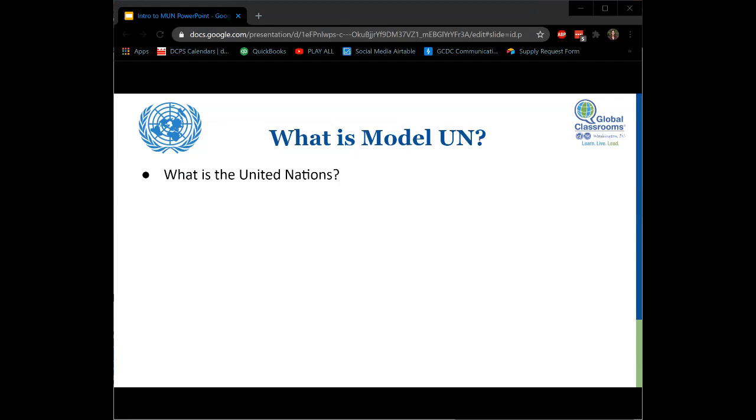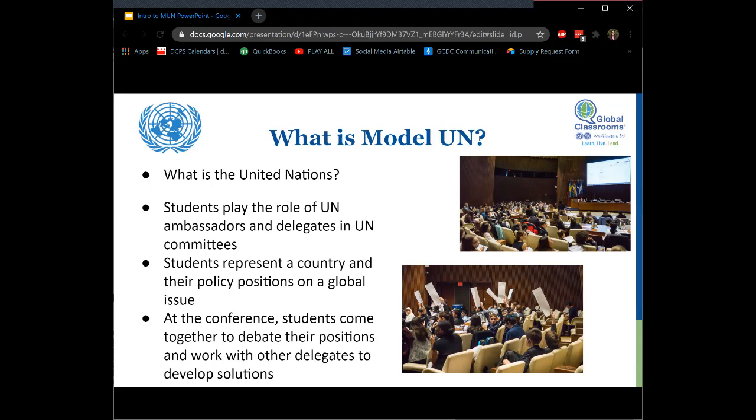Awesome. So basically the United Nations is, like you said, an international institution that advocates for global peace, global justice, all of those things kind of related to that nature. Kind of what Model UN then does is simulate what the United Nations actually does. So students play the role of UN ambassadors and delegates in different committees within the United Nations. And I'll give some examples of that kind of moving forward. So in each kind of Model UN debate or simulation, students are able to represent a country's interests and their goals, and also come up with policy positions on a global issue based on the information that they have on what the country has currently done or what it's planning to do.